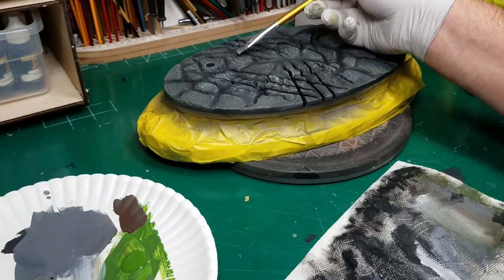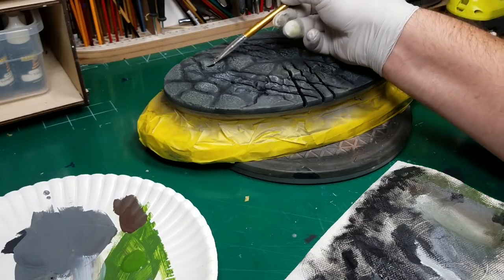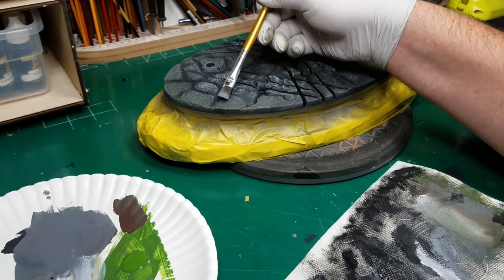So again, I'm just going here with straight white, just using the very flat part of my brush. I don't want to get any of this white down between the rocks. I would just waste all the work I just did while going in there and trying to get some definition.